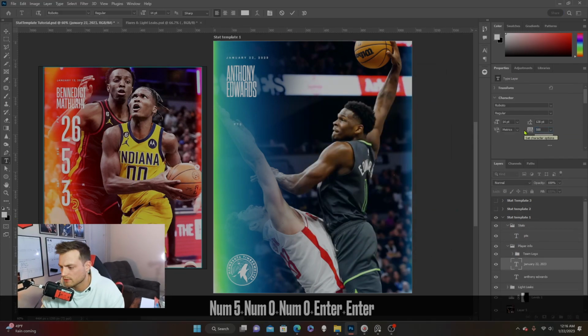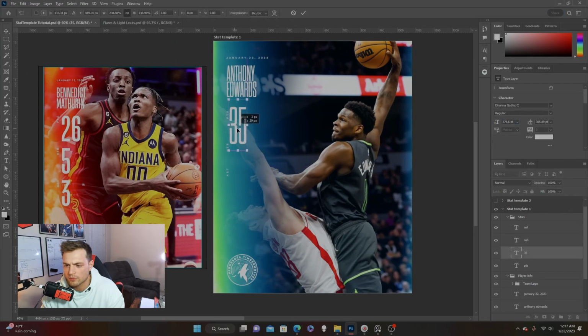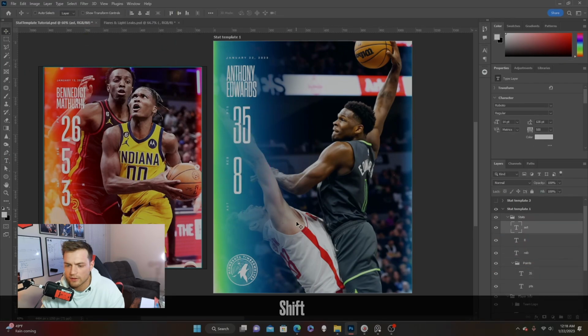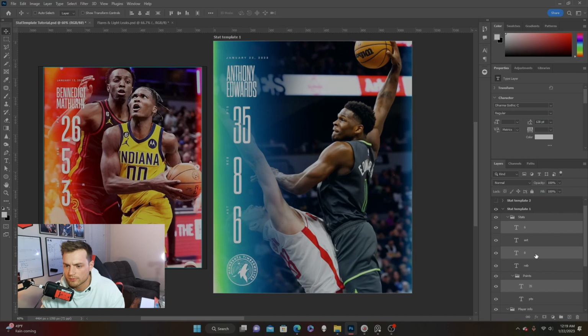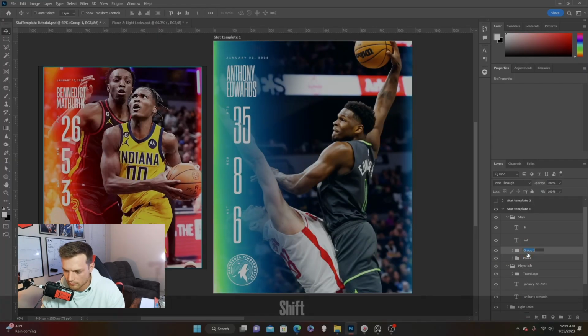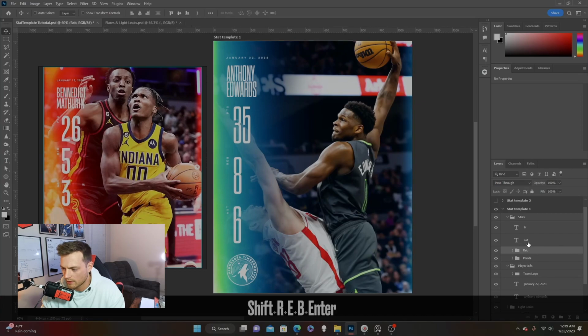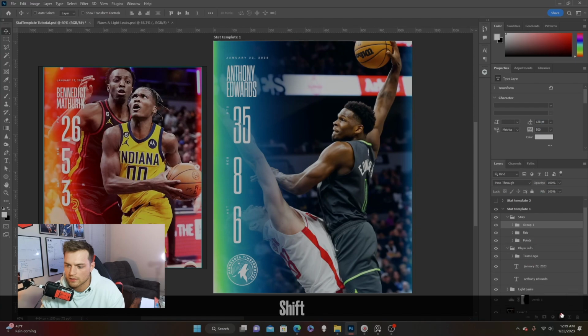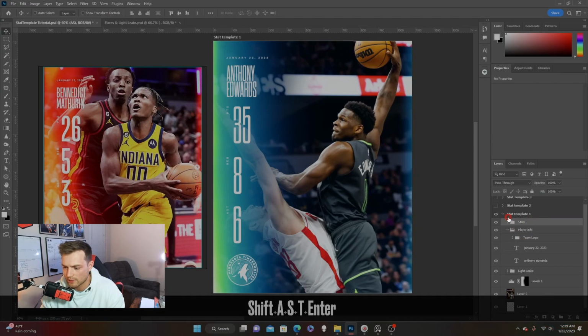For adding these stats, the key is going to be making sure you have everything aligned correctly. So make sure you're using all of our align tools on the top keyboard. Got the spacing how we wanted, and then I just went through and labeled everything into a folder. So editing this and using it on an everyday basis is going to be really easy when everything's labeled like that.